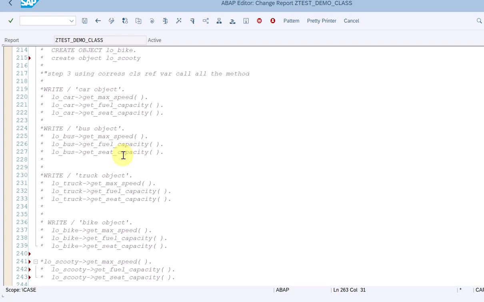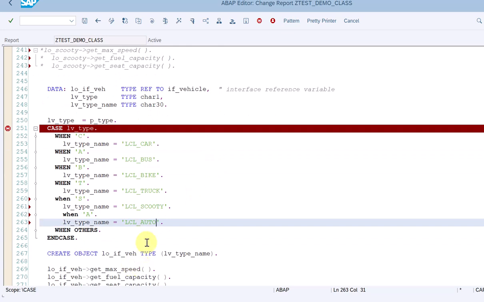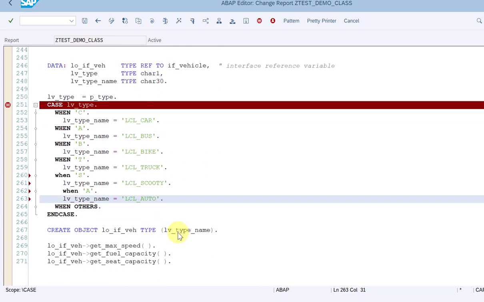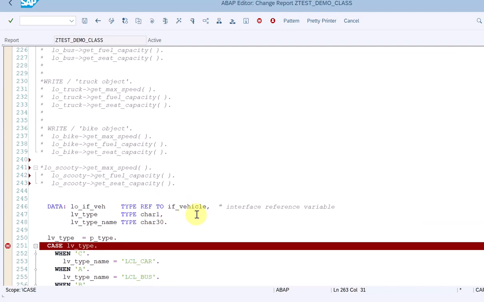That's not what you actually want. And you can achieve dynamicity as well. So this is the main difference between using an interface reference variable and using a class reference variable.